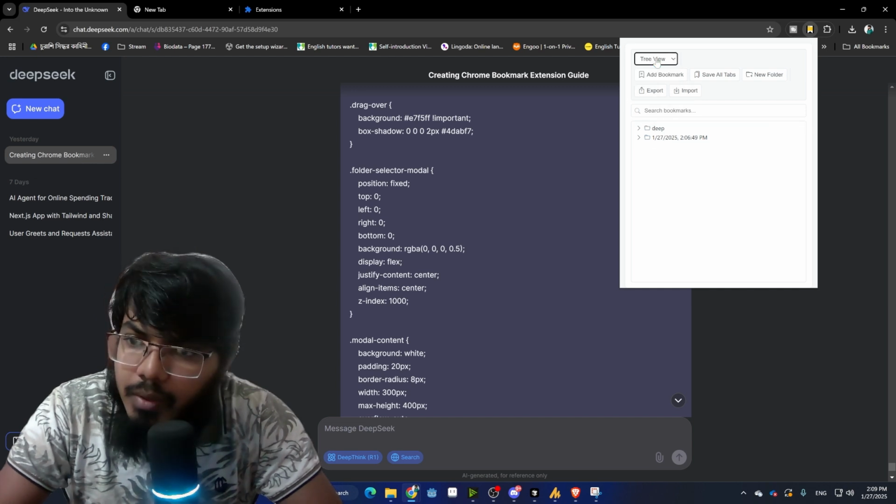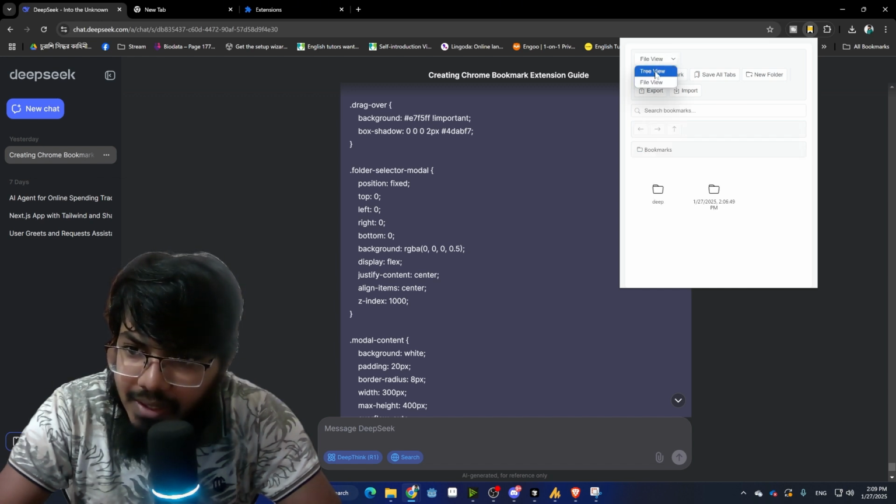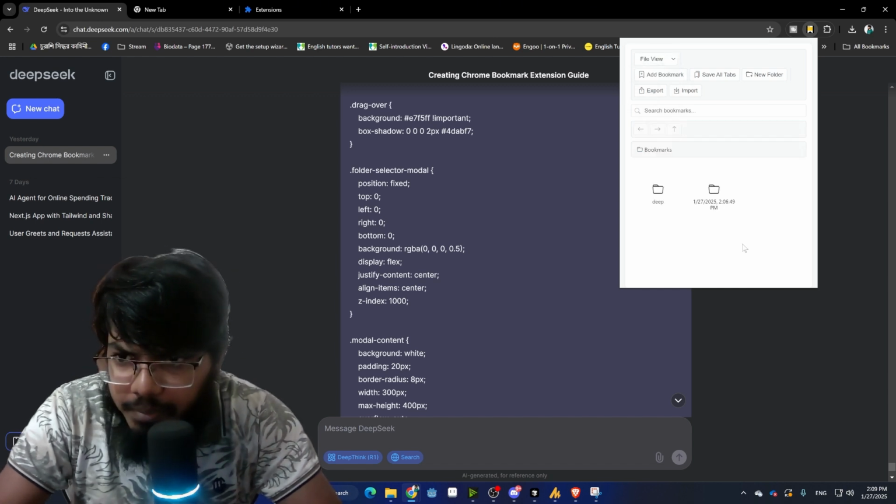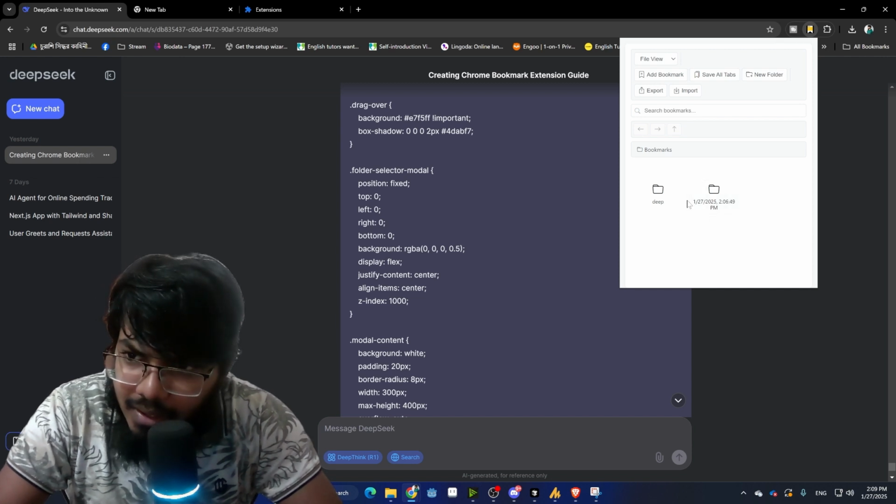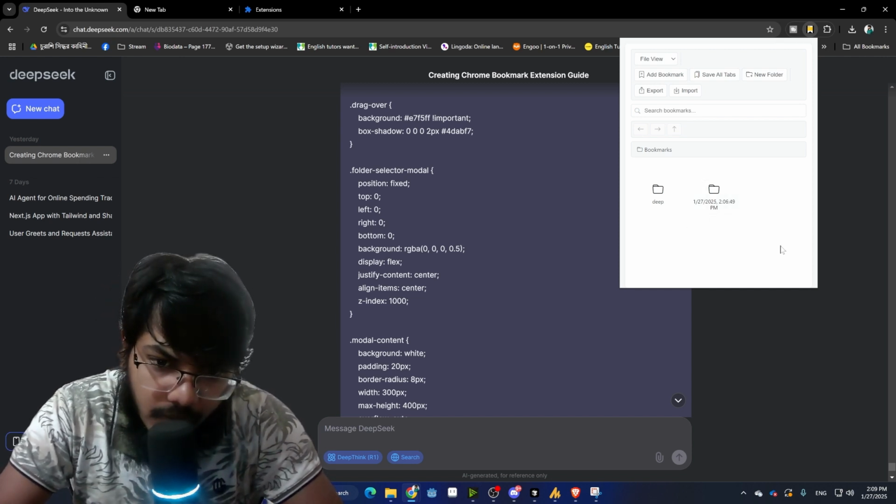Awesome. I think I will let people set whether the file view or the tree view is the default. Whichever people prefer they can set, and I think that would be good. Okay, so that's one way of doing things.